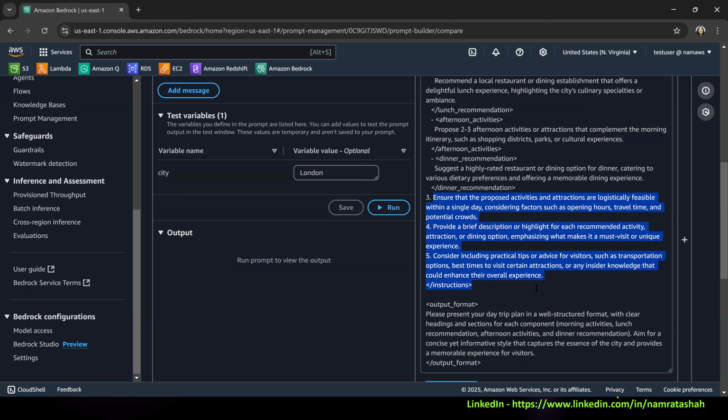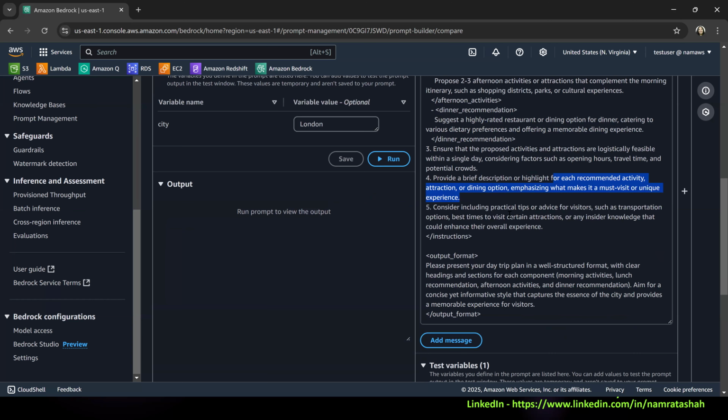So it should not happen that one thing is on one side of London and the other one is on the other side of London. No, because you cannot just spend your whole day on the tube or the subway or the train, right? And provide a brief description or highlight for each recommended activity and dining option, emphasizing what makes it a must-visit or a unique experience. So you see, it has gone a couple of steps ahead.